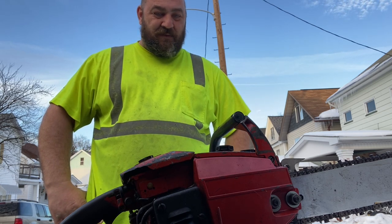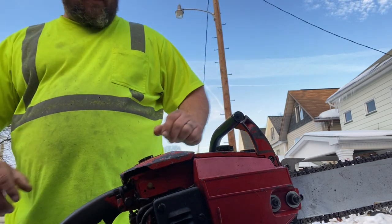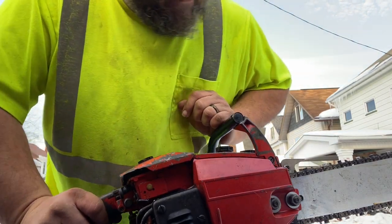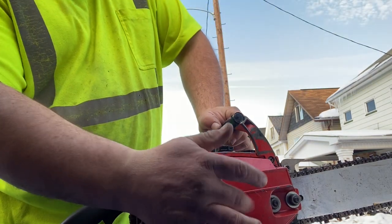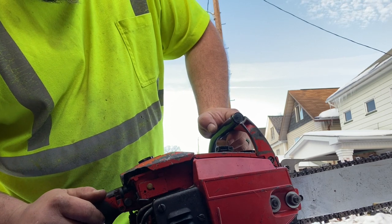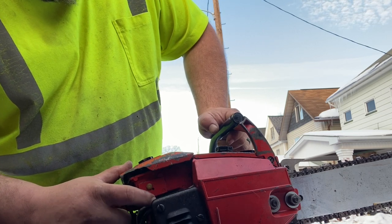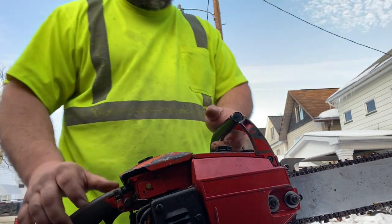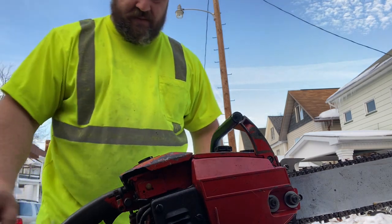It was a firewood saw — that's all I ever used it for. I had to drive about an hour to pick it up and if I remember correctly I paid like 40 bucks for it. The side cover has been replaced, clutch cover too — somebody else put that on there. The compression release is busted right here, so that'll be something we'll fix in the future. I've got a screwdriver here, probably about to do some tuning.